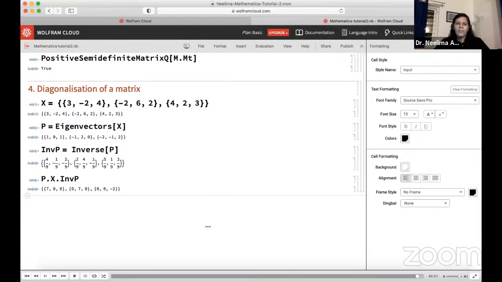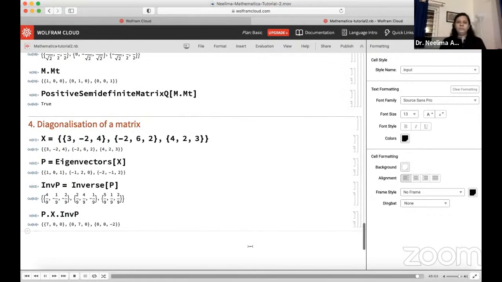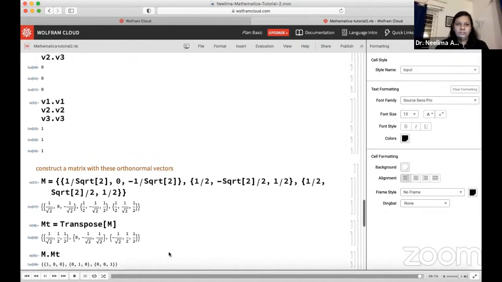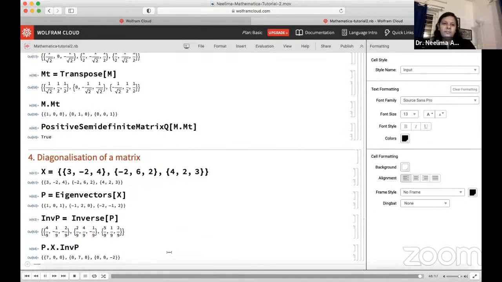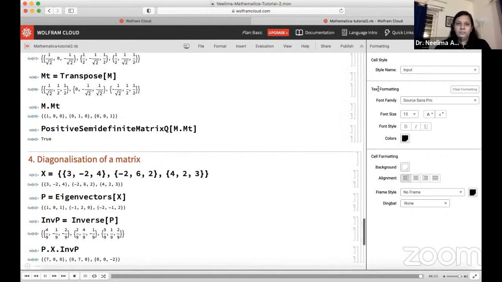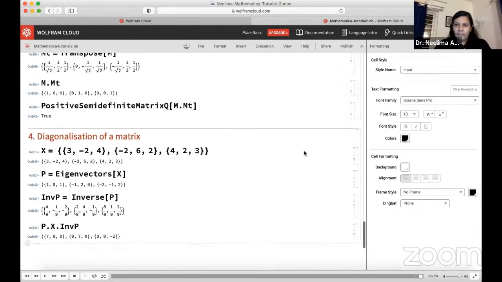So this was all for today's tutorial, but we can do a lot more in Mathematica. For example, in week 3 and 4 you have seen the oscillations in a triatomic molecule. All those calculations which we have done by hand, you can always go back and check in Mathematica. Let us try to do a few more examples in the next tutorial. If you have any questions, you can write in the chat box. Thank you for today.